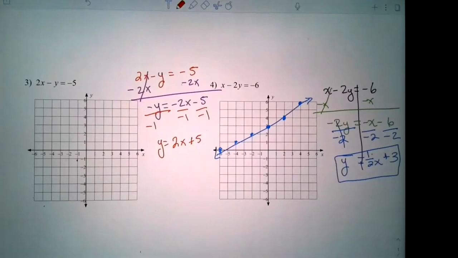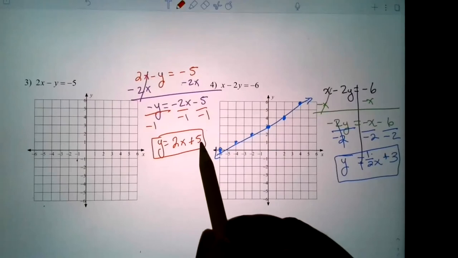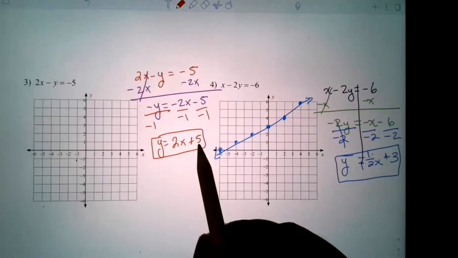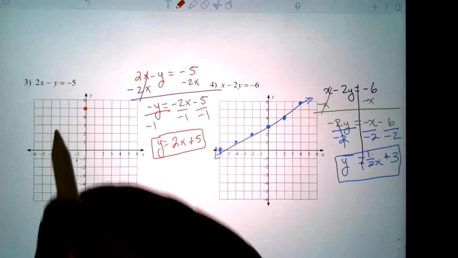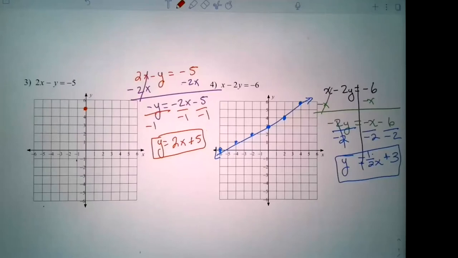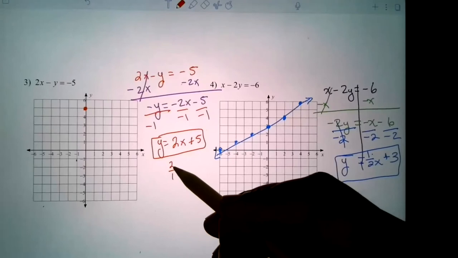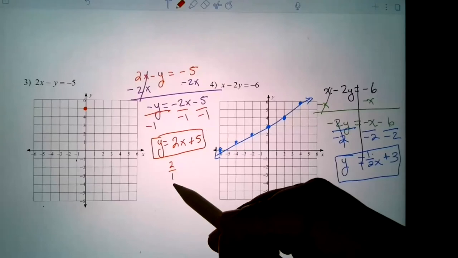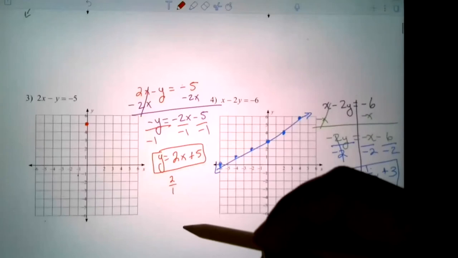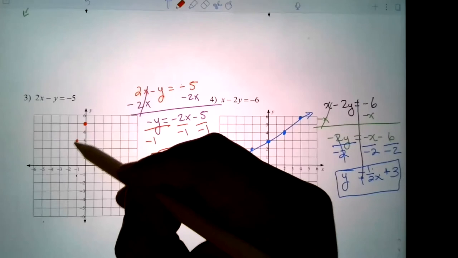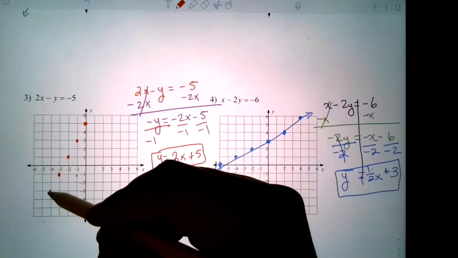So now this is what I want to graph, and I'm looking for, again, this is my B. So this is going to be my first point on the y-axis, and it's positive 5. So my line should have gone through positive 5. My slope is 2. So it's positive, so I can go either up and to the right or down and to the left. And if I go up 2, I run off the graph, so I'm going to go down and to the left. So 1, 2, 1, down 2 over 1, down 2 over 1, down 2 over 1.